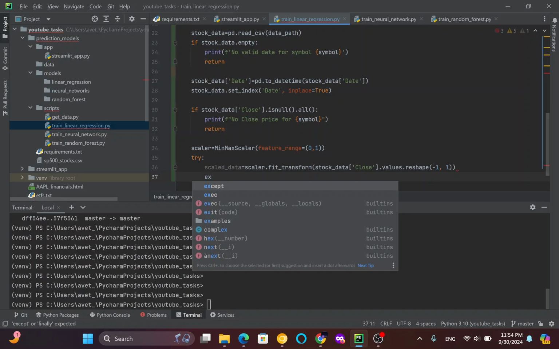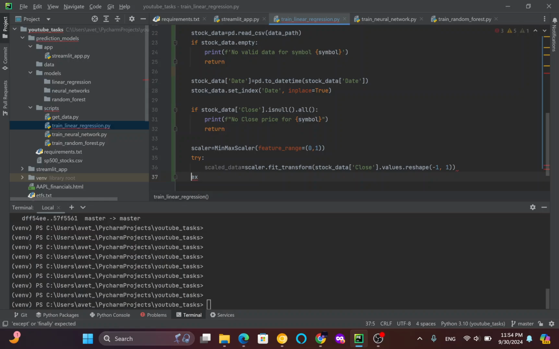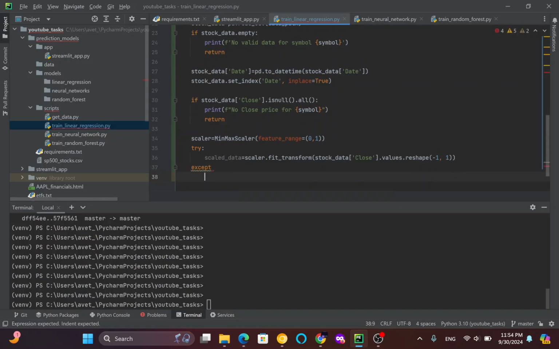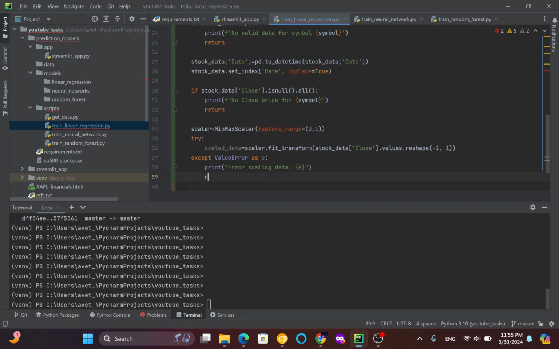Except ValueError as e, and print error scaling data and e, and again an empty return.